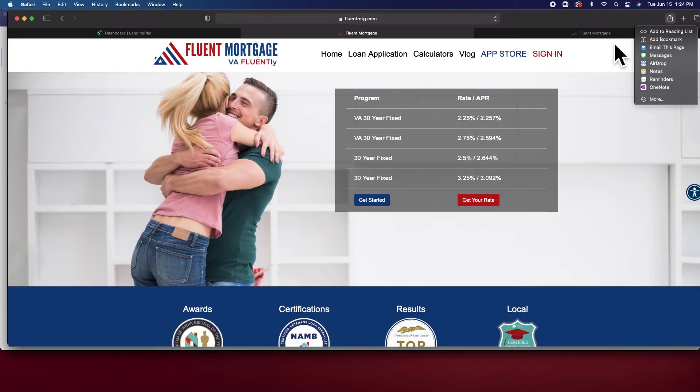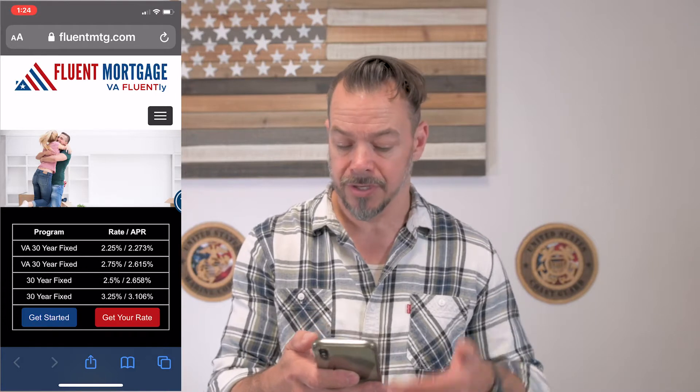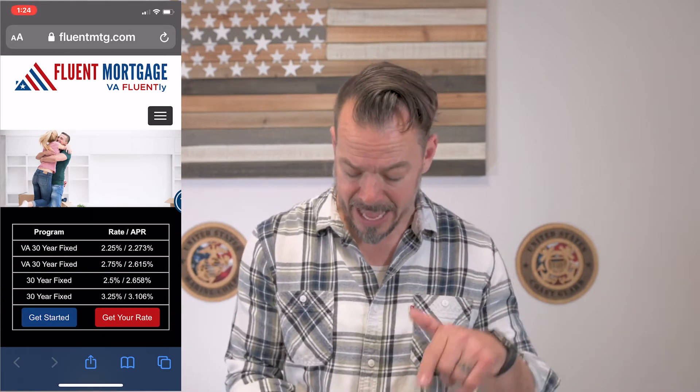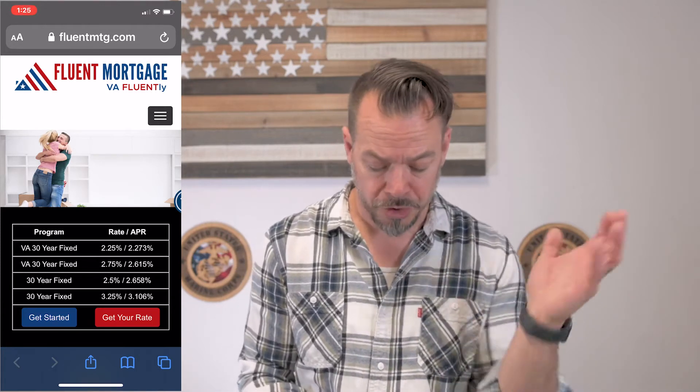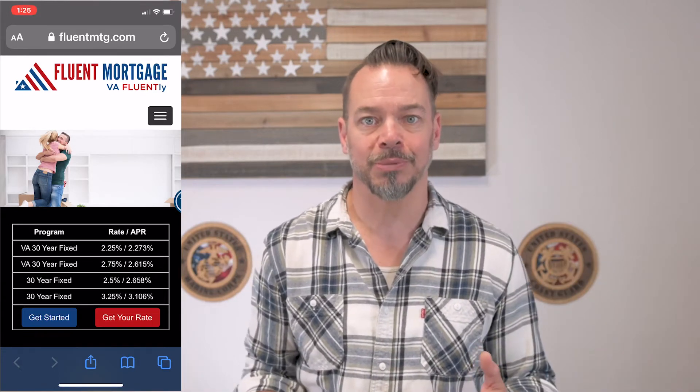So once they actually get it, what does it look like? Here we are — we're now mobile-based or app-based, super clean. Most of my realtors are checking their rates daily. I can see it immediately. And if we're web-based, we can go loan application. But back to the app — the blue button at the bottom, just get started, clean, no swiping. Blue button, let's go. That starts the pre-approval process.